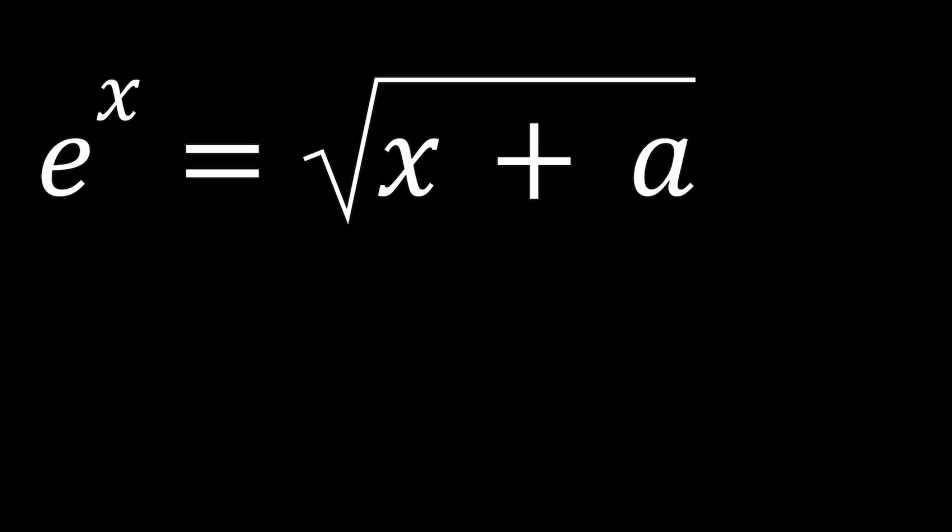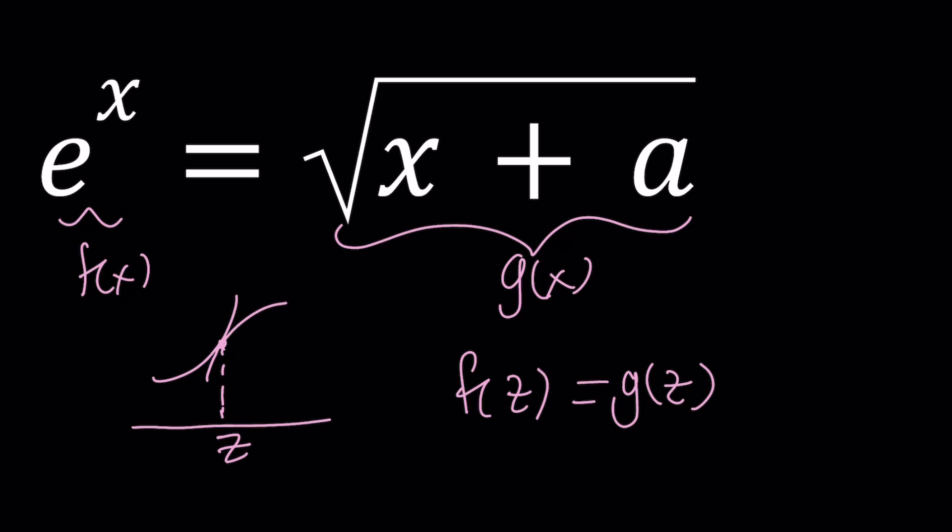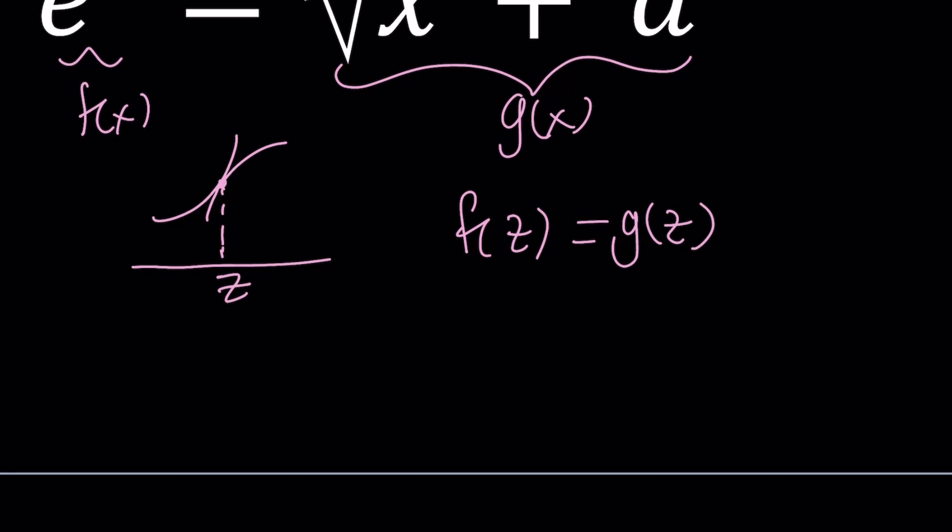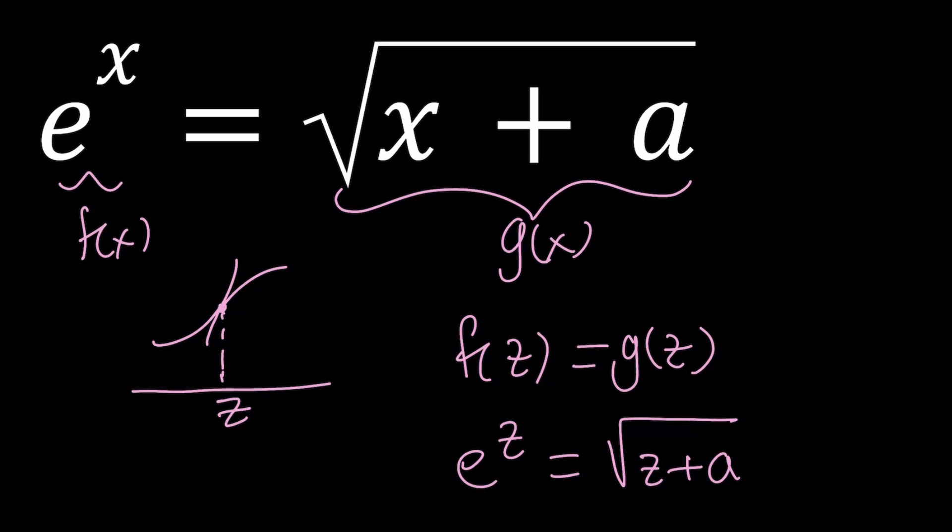So here's our problem. And we kind of looked at the graph of it. And now let's go ahead and do the following. I want these two graphs to be tangent to each other. So I have e to the x, and I have the other one. When would they touch each other? If I can find it, it will be very helpful. So for that, basically, first of all, we want them to intersect. So they're going to have a common point. And let's call the x coordinate of that point z. I don't know why I picked z here. You can pick anything. Don't pick y, because y is for the y coordinates anyways. And so if I call this function f of x, and call this one g of x, I do need the following f of z equals g of z. That means they intersect at z comma whatever. All right. So let's go ahead and take a look at it. It's going to give me e to the z equals square root of z plus a. Now we have two unknowns, which is not good. And we have to solve for all values of a sort of but I want to find where they're tangent for. So I basically want I'm looking for the a value for which these two graphs are tangent first. And then we can talk about other things.